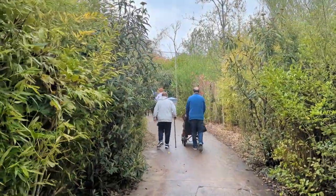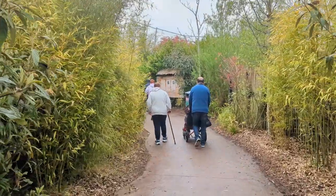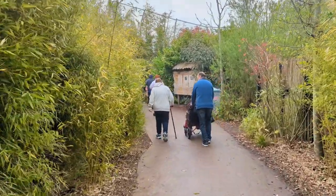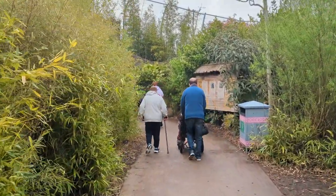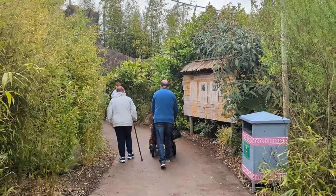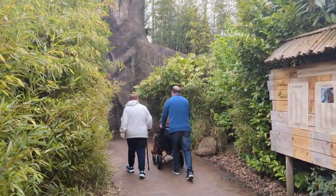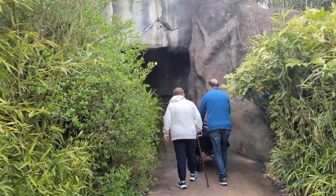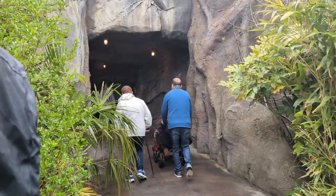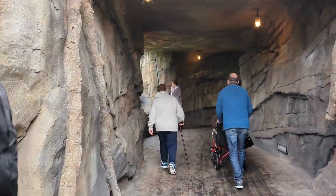Bit more of a successful little view of them there, all snuggled up with Mum. And they've had their zoomies for the afternoon and are having a bit of a rest. But we'll continue to loop this area just a little bit today, just to maximise our viewing opportunities, because typically, what we would do previously at the old enclosure, we would spend the entire day just walking around the entire enclosure, and just watching them, and it was always a good fun time, like for a proper zoo nerd, you know.